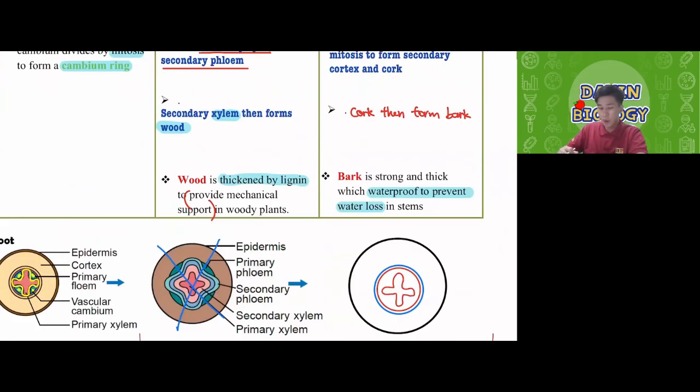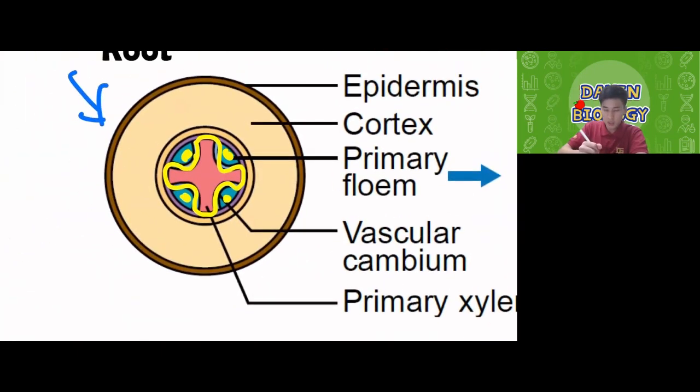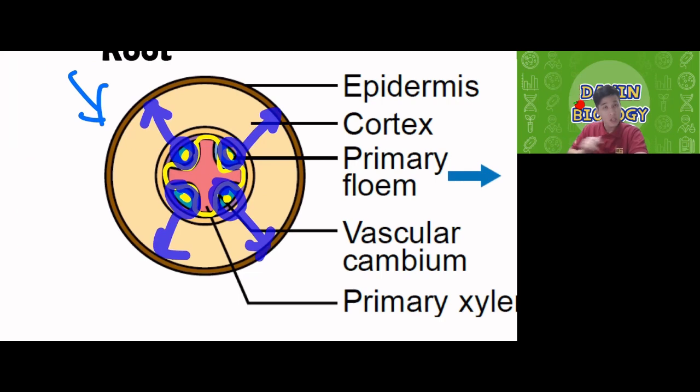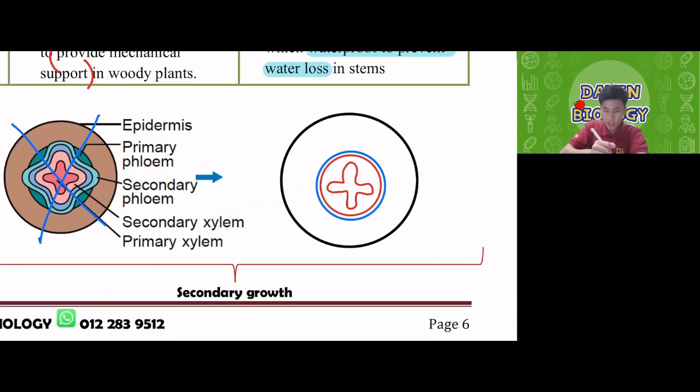So your primary phloem, see these four dots, 1, 2, 3, 4, is pushed all the way until the end over here. So it will be something like that. See, here it is pushed halfway until here already. So basically you push all the way until here in the end, 1, 2, 3, 4. So your secondary phloem is actually here. This whole thing is secondary phloem.